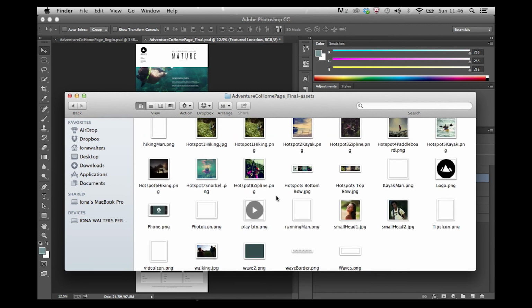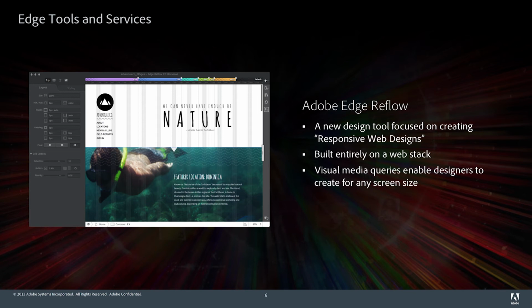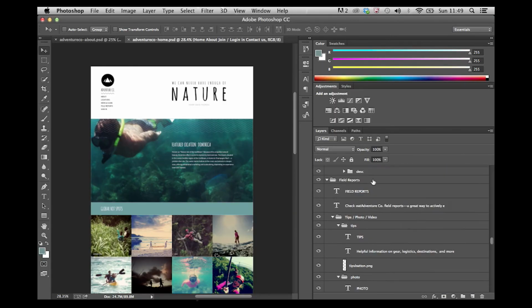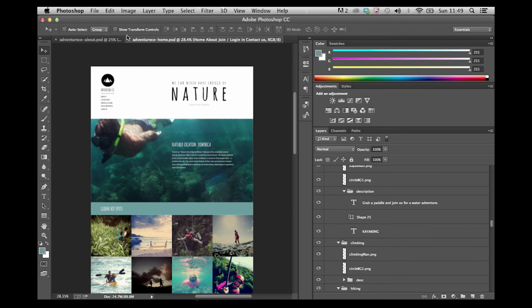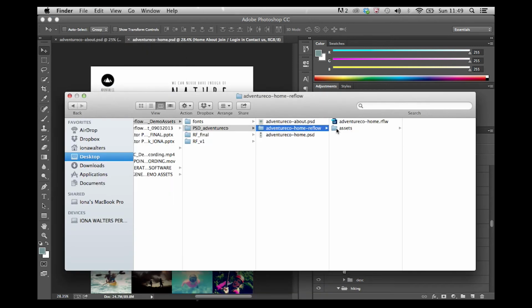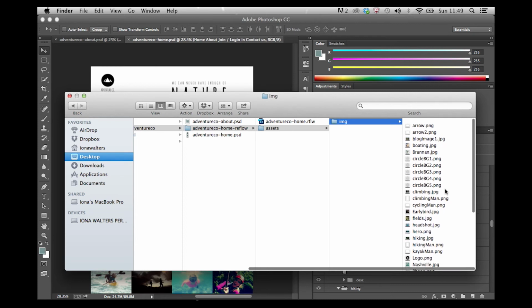You can now also generate your Reflow projects directly from Photoshop. And I'm sure many of you are familiar with Adobe Edge Reflow, but for those of you who aren't, this is our HTML5 responsive layout design tool. And to produce our Reflow project, taking all of these elements within this design and interpreting the CSS styling relating to them, I simply select File, Generate, Edge Reflow Project. And now if I browse to the new folder that's been produced, you can see all of the image assets that have been specified to be created and also the project itself.